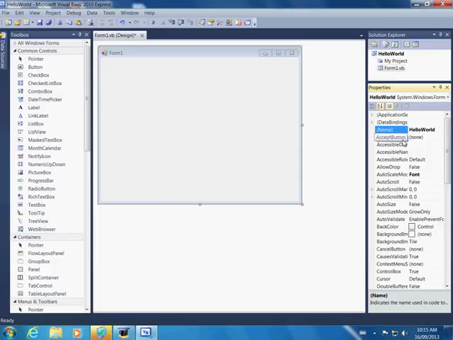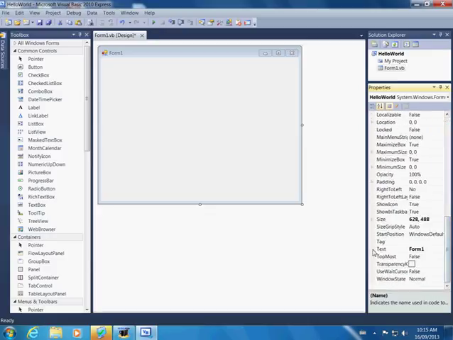This is a form. When it runs, users typically call this form a window. I have that window open, or this window open, and we, the designers, call them forms here. This is an object. It's a thing that we're going to manipulate. And the first thing that you should do with every object is to name it. When you click on your form, the properties for that form show up here.